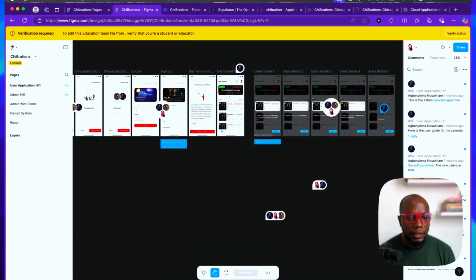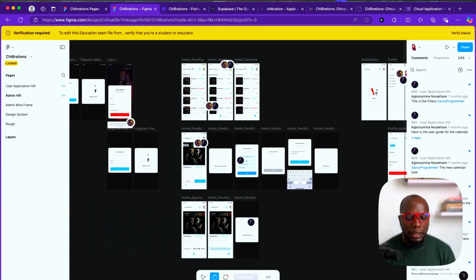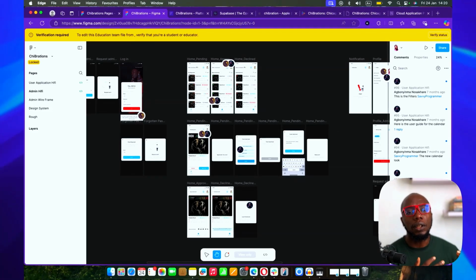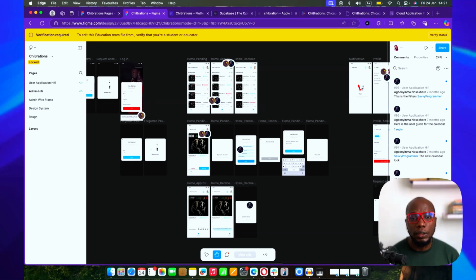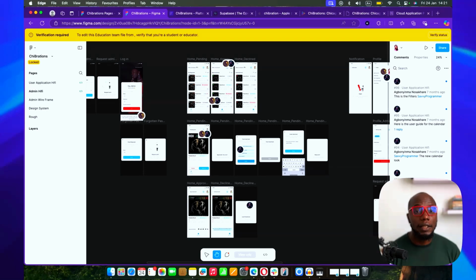And then we went ahead to design the admin side of things. The admin side was a bit more complex than the user side because on the admin side, we have to catch every variable from the user. So there has to be this communication between the admin and the user, right? And as you know, we're building with FlutterFlow. We could as well build two different applications, one for the admin and one for the user. We were able to design one application and just partition it using user roles, right? So we had 3 roles, like I said before: guest, the logged in user, and the admin.